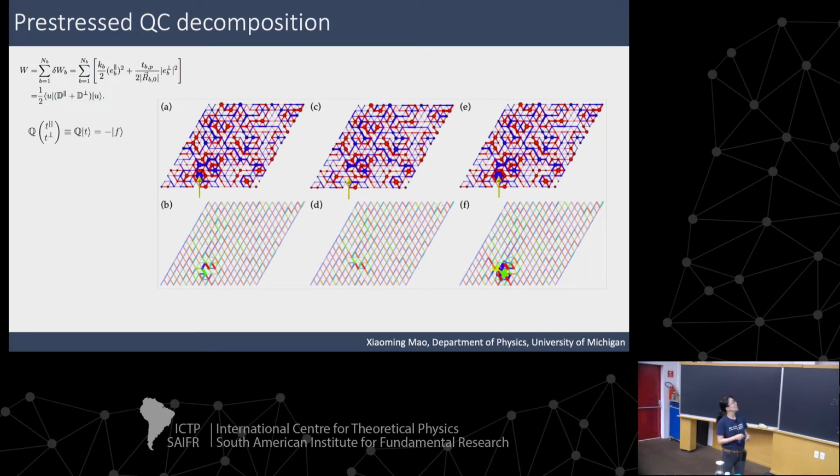But as long as the whole matrix added up is positive definite, the system is still stable, okay? And then you can still define Q matrices, but now the dimension is larger when the system is pre-stressed. Here I just give one example where we take a triangular lattice. You know a triangular lattice is over-constrained. You can have many states of self-stress on it.